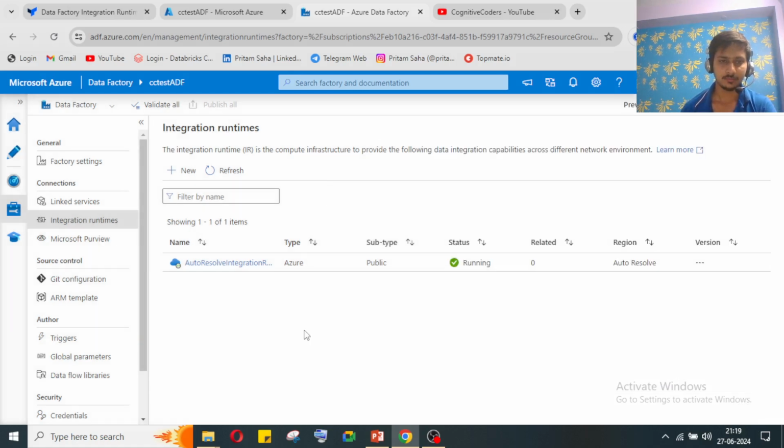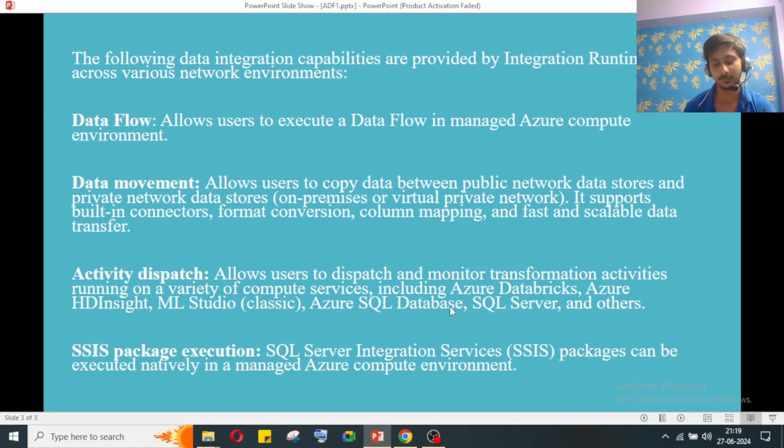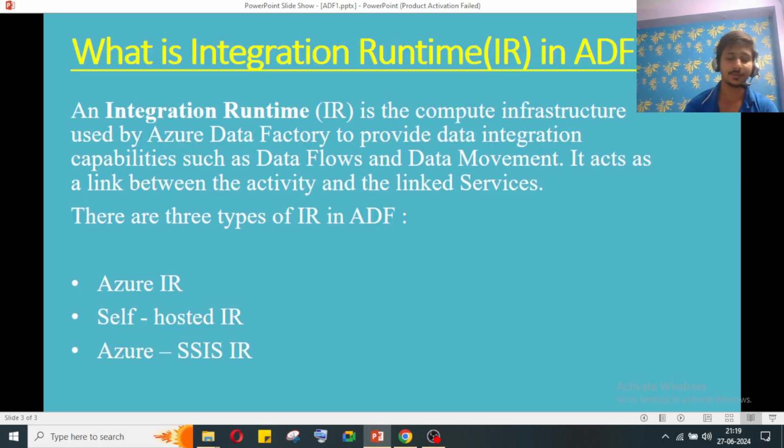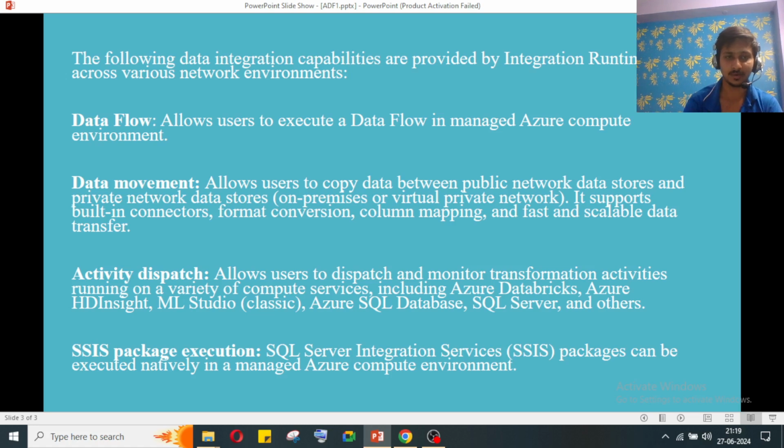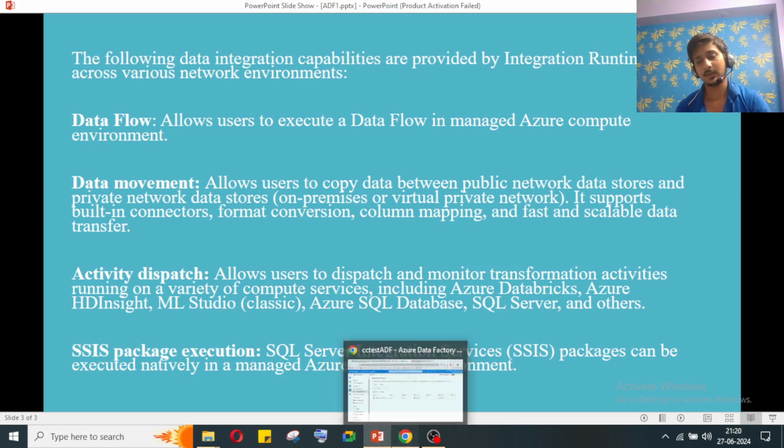So I think you have understood the concept. This is the basic but detailed concept. The overview I have already given to you through this video. So during the interview, in the technical round, if you are asked what is IR, then you just need to give a brief definition, and all three types of IR descriptions, what and how, and why we use these IRs. Okay, so I think you have understood the concept.